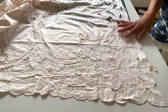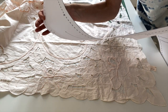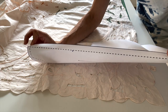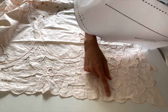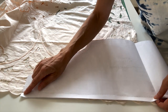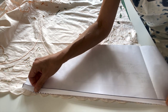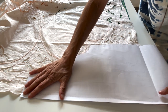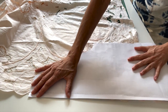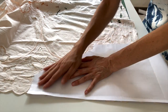I love this corner piece for my back. And so what I'm going to do is just line up my back pattern piece, and because there is a seam on the center back, I'm going to place the edge of my fabric, the edge of the edging here, pretty close to the 5/8 of an inch seam line. So I'm kind of omitting my seam allowance. And then I'm placing my new cutting line along the bottom hem there. Perfect. And then I can just cut this out.